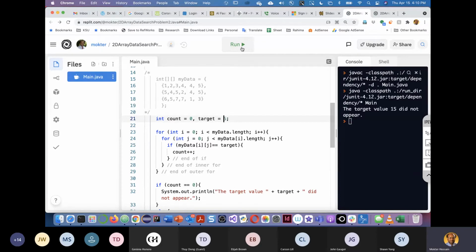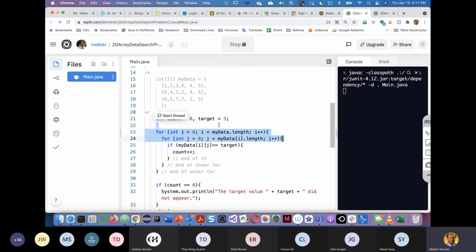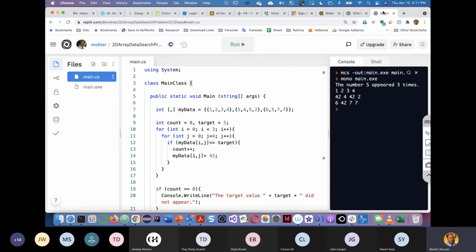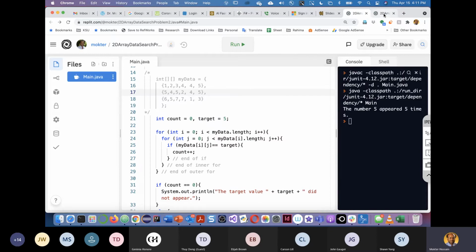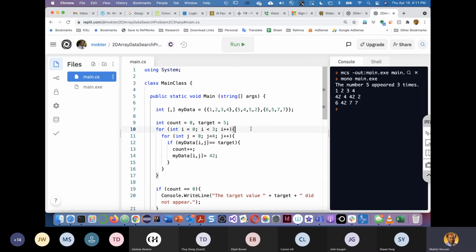I need to change this 15. So here I can just change it to my data dot length.